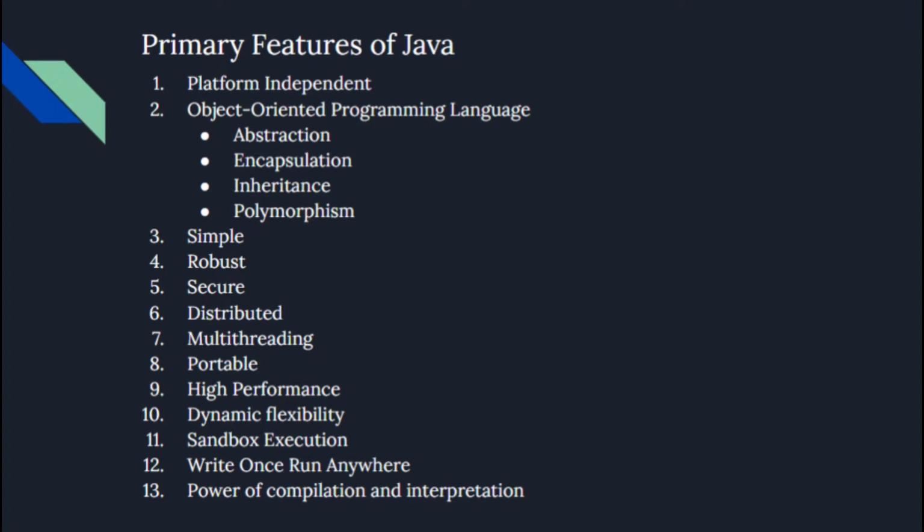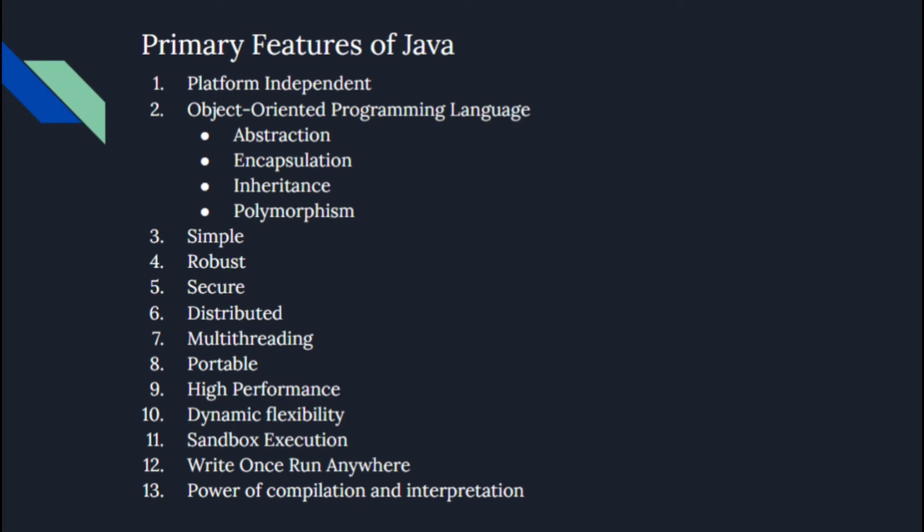Number 12. Java has a special feature: write once, run anywhere. As discussed above, a Java application generates a class file which corresponds to our application, but contains code in binary format. It provides architecture neutrality, as bytecode isn't dependent on any machine architecture. It's the main reason Java is employed in the enterprise industry worldwide.